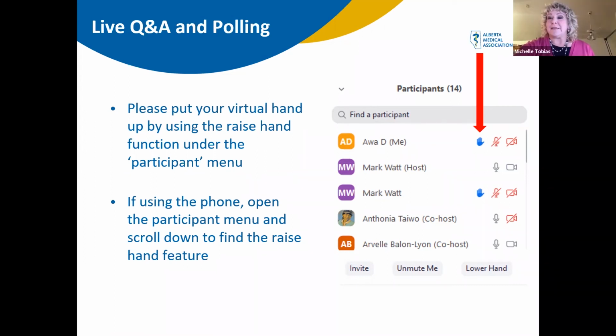Awesome. I think we'll take this opportunity to launch our second poll, and feel free to put any questions you might have in the chat box while we answer this poll. What additional information do you need to help improve transitions in care? And again, pick your top 2 choices that you think are required. And while we're waiting, is there anybody that has a question that they'd like to ask any one of our panelists or our group in general?